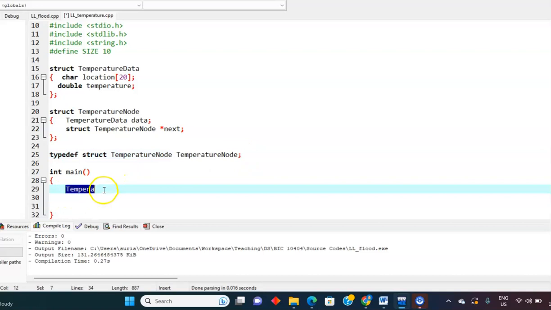Just copy this type, and let's name it as front, for example. And when we first create this front pointer, let's assign it to NULL, because at first it's not pointing to any other nodes.